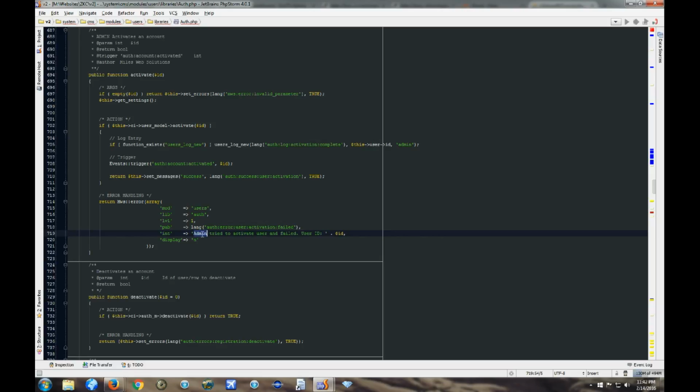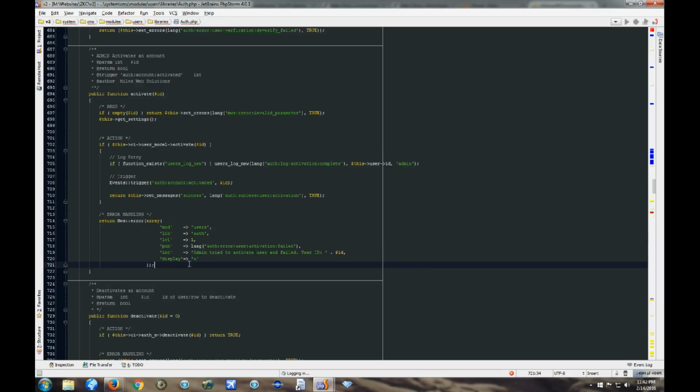Now this, it doesn't matter what language. It's going to be English because most of my clients, I would say it's a long shot to say I'm going to have any foreign speaking clients. Okay. So that is done. The activate feature is done.